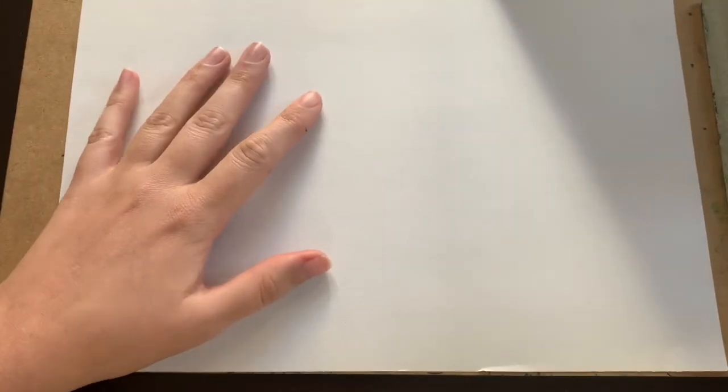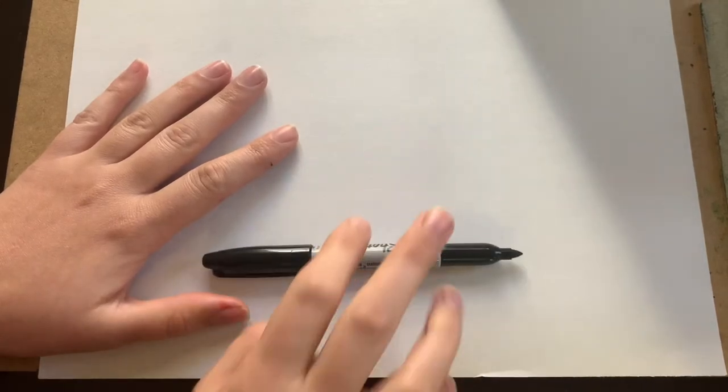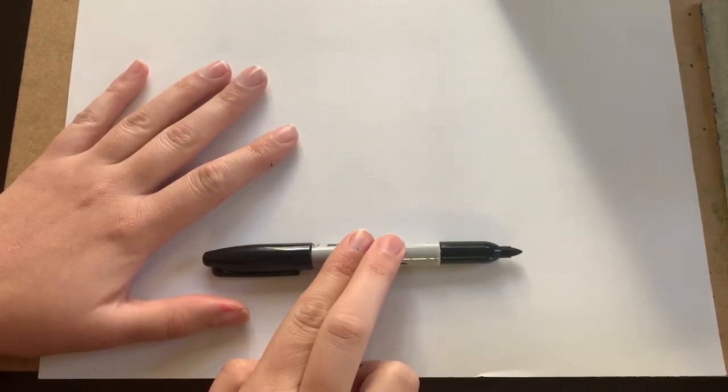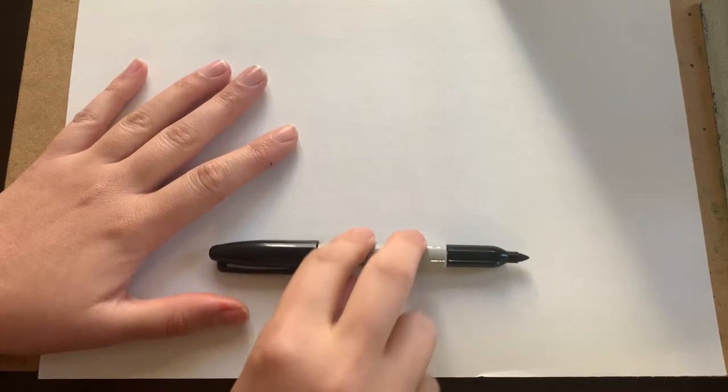Now, the first thing you're going to need to do is draw the shape of your mitten that would normally go around your hand to keep them warm. To do this, you're going to need a piece of paper and something to draw with. I'm using a marker so you can see it better on the screen, but you can use a pencil or whatever you have available.